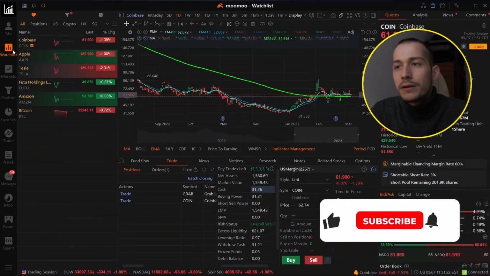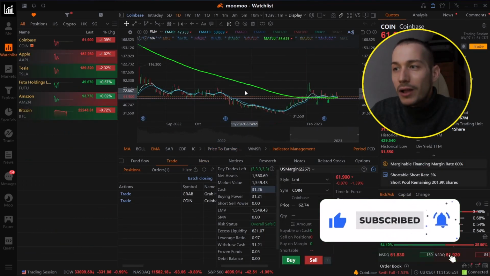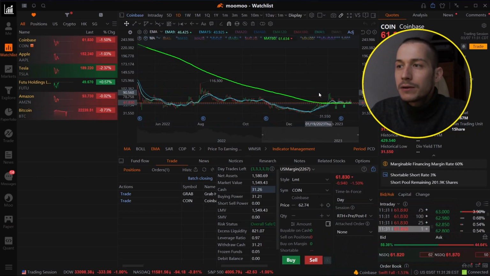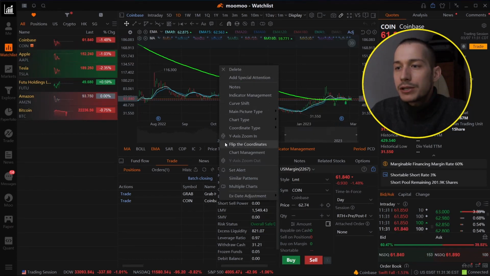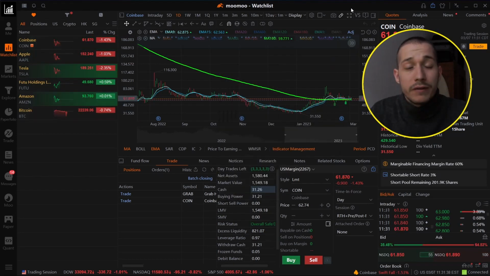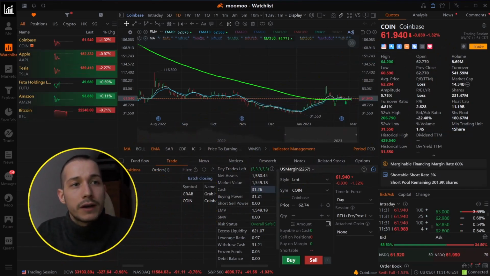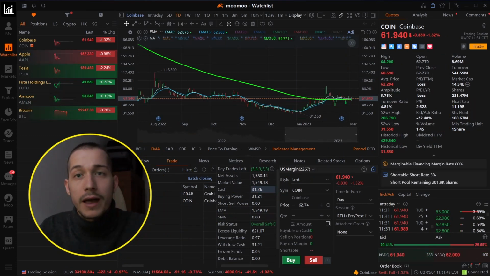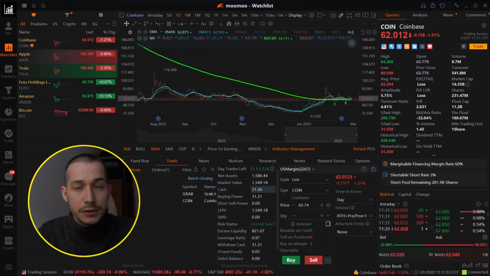Now, coming through here, you'll see some of the charts, and you can add a lot of stuff to these charts. I added my classic 180 SMA and then my 9 and 15 EMA. As you can see up here, there's tons of customization on here. I don't want to go through all of it, as it might be overwhelming and that's not really the focus for this video. But if you guys do want me to make a follow-up on anything MooMoo related, I'm happy to do so and do my research ahead of time.